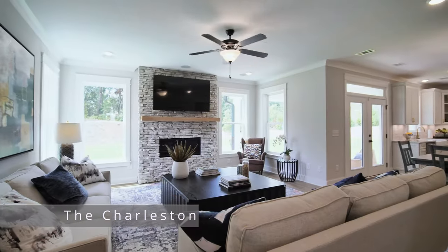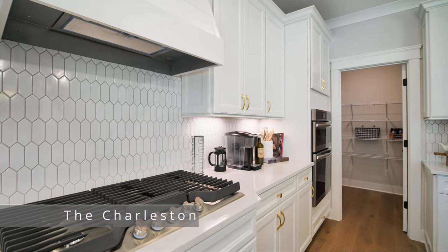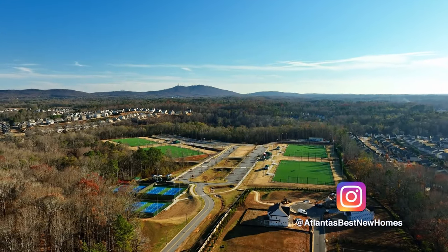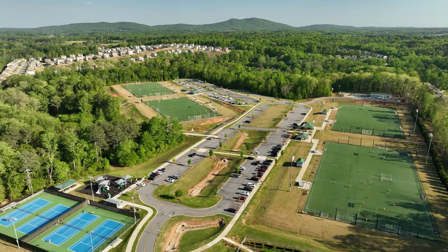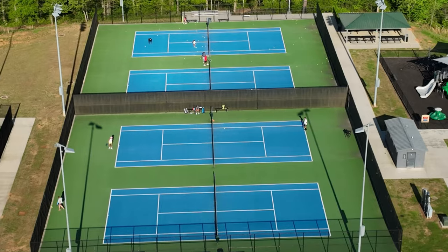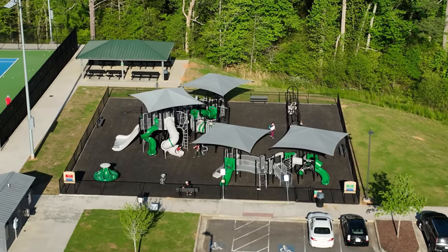Buyers have the option of purchasing one of the inventory homes that can close this year, or they can pick their favorite home design and lot and put together all their unique options. One of the things that's so special about this neighborhood is there's an incredible park literally right in your backyard. Normally a community of 23 homes doesn't have any amenities, but we got so lucky here at Parkview — Matt Park is located right parallel to the back of the community. We put in a private lighted sidewalk so customers can walk right to the park, which has six tennis courts, lacrosse fields, soccer fields, and a beautiful walking trail.